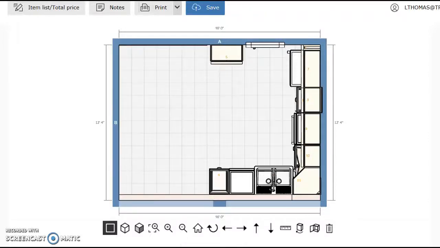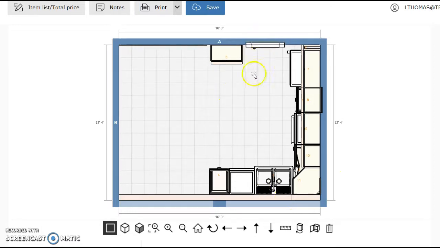Hi, I just wanted to go over your kitchen plan with you, so you can see all of the different options that are available and what we have currently in the plan. So we'll go through that. I'll also give you a real brief idea of how to use the planning software, and then we will go from there. If you have any changes or anything that needs to be made, just let me know.